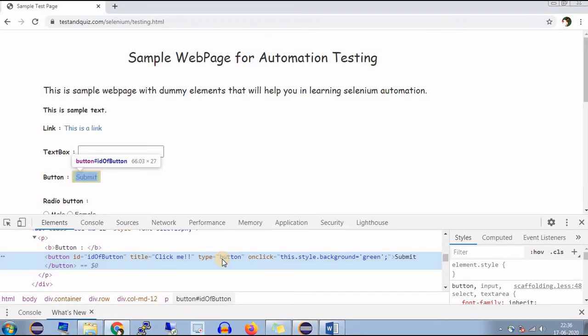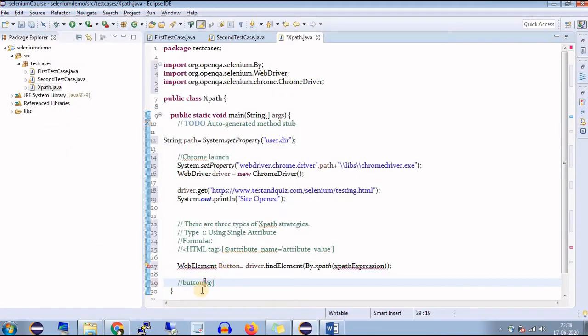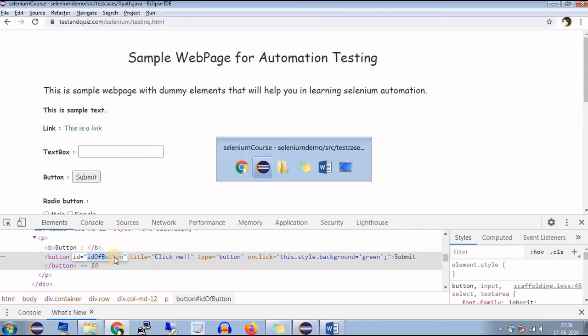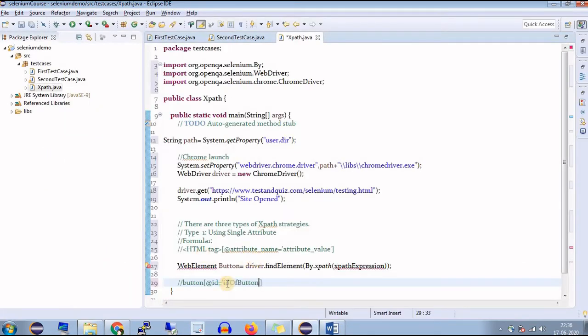So the attribute name @id equal to, in single inverted comma we have to provide the value, that is the id of the button. Let's copy and paste, so no chance of mistake, and then close the square bracket. So this is the XPath we have constructed for this button using the single attribute strategy.